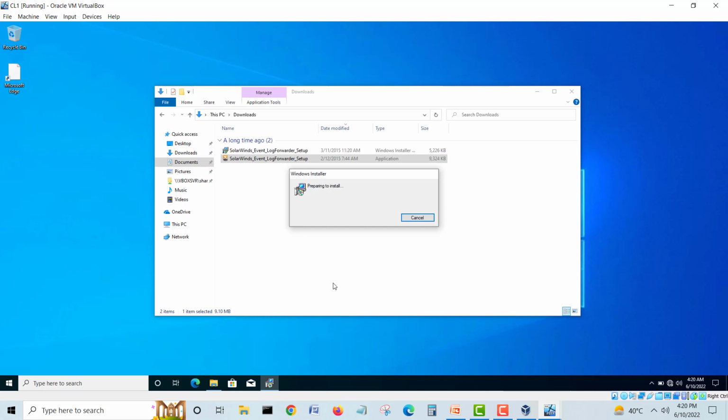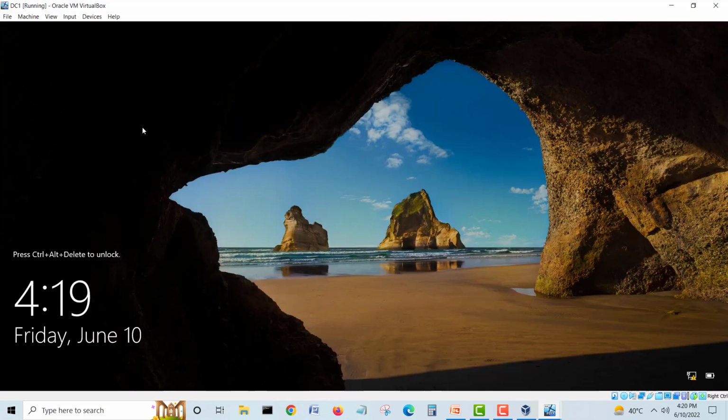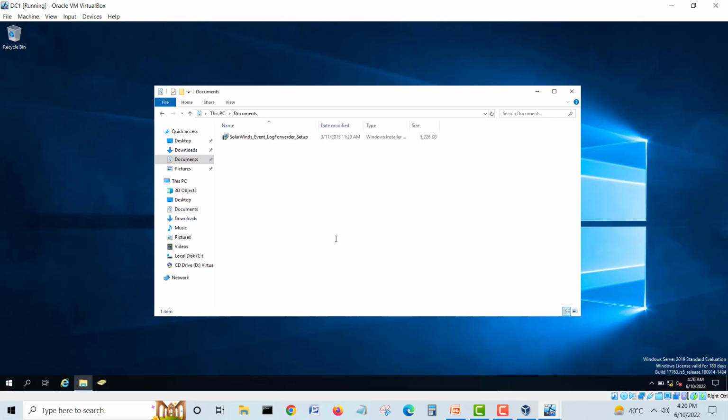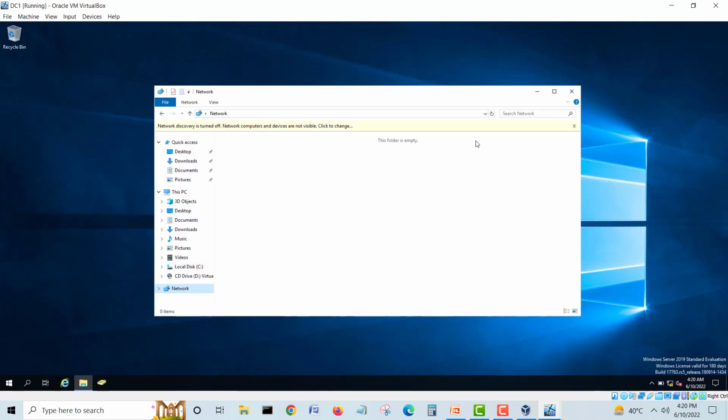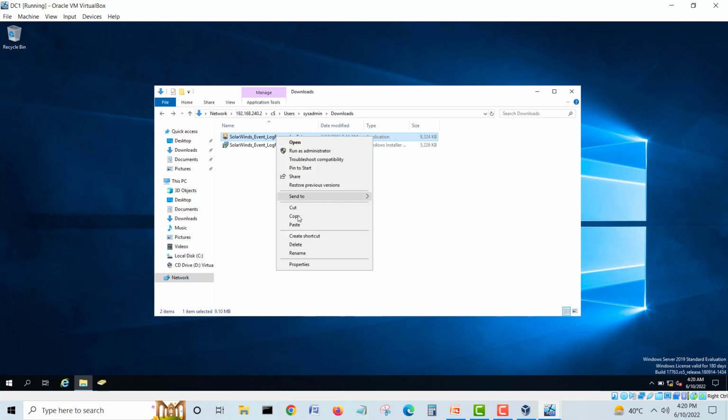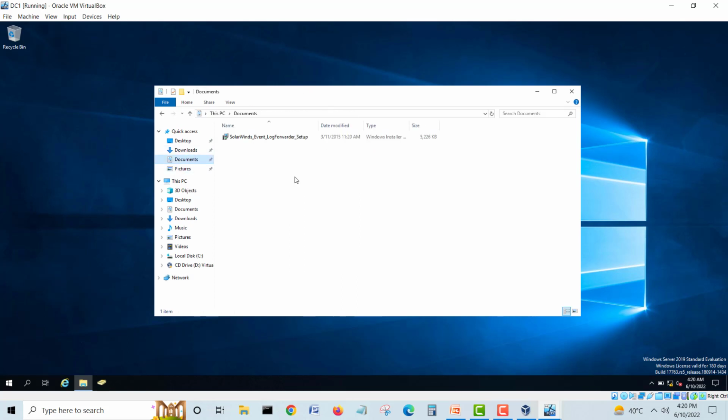Meanwhile it's running, we'll copy it on the DC server as well, because we're going to monitor the DC server also. We'll copy from there. Okay, this one, copy, put in documents. Okay, so go back here.